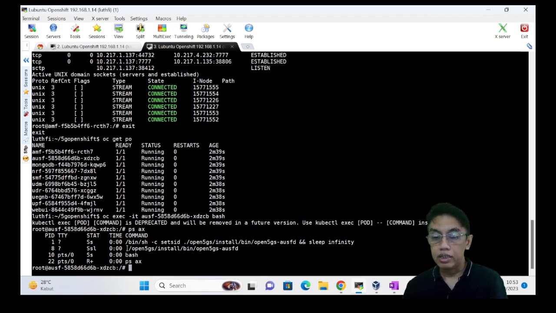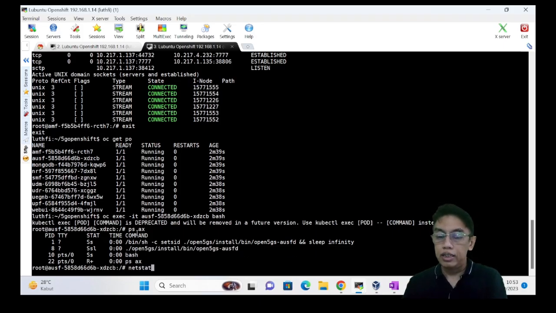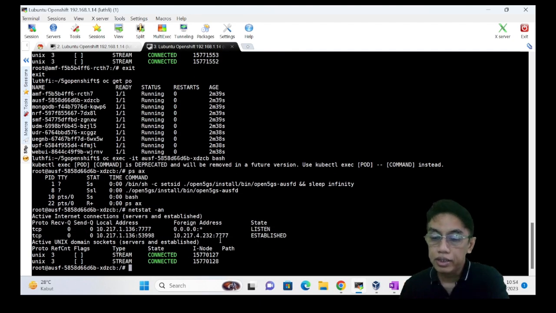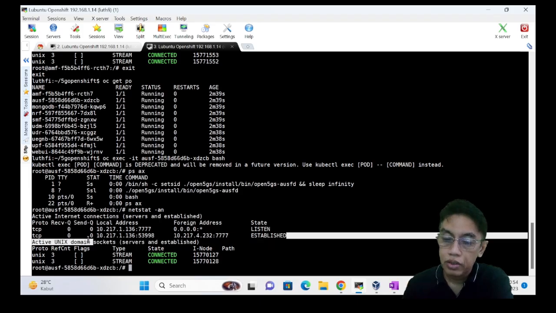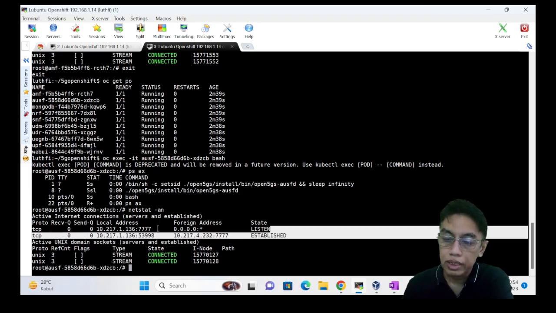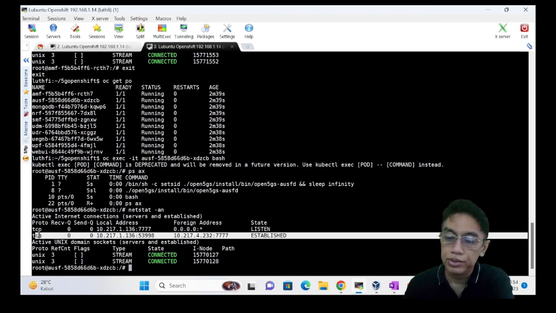Okay, the authentication server function script has been running and it's also listening to SBI connection via this 7777 port, and the connection from the authentication server to the NRF, or network repository function, has been established.